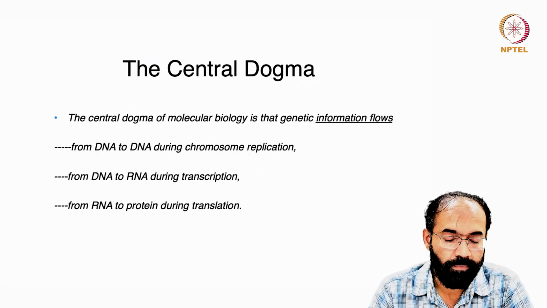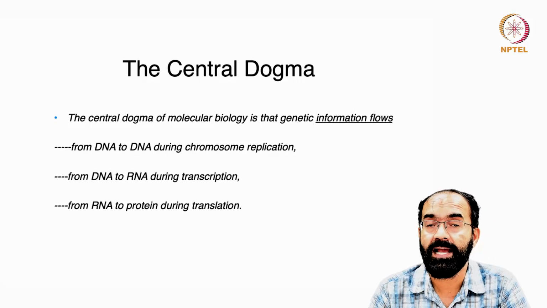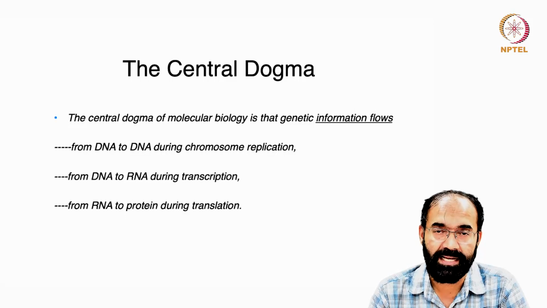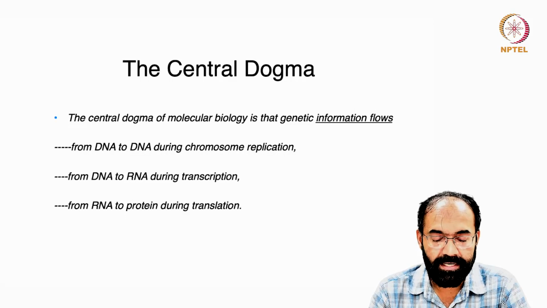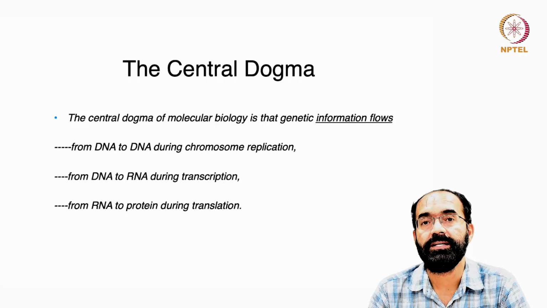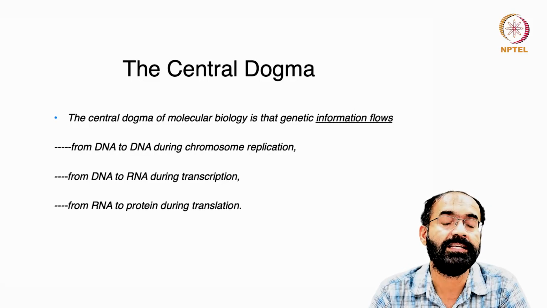Let us look quickly at the central dogma once again. The central dogma in molecular biology is that the genetic information flows from the DNA to DNA. That means DNA has to make a copy of itself using DNA-dependent DNA polymerase. Otherwise, it will be lost. And this happens during the cell replication or the chromosome replication. And then from DNA to RNA during transcription, because without which gene expression cannot happen. This is also part of central dogma. Then from RNA to protein during translation. So these three steps are the major focus points of the central dogma. All other features will tweak the system based on which cell or which organism, what condition the cell is living in, etc. Accordingly, the central dogma will be tweaked.